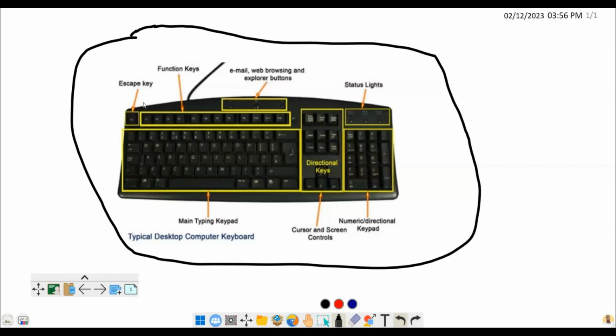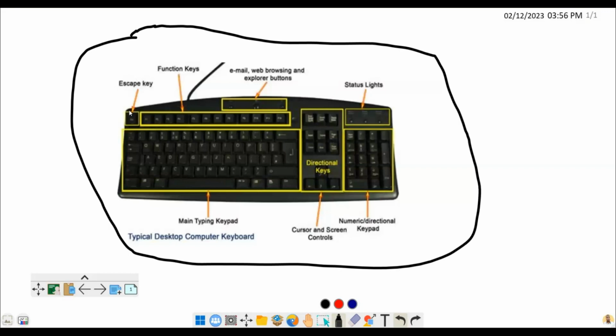And then we have the escape key, in short, ESC. This one is found on the top left corner of the computer keyboard, and it allows the user to abort or to cancel or close an operation.